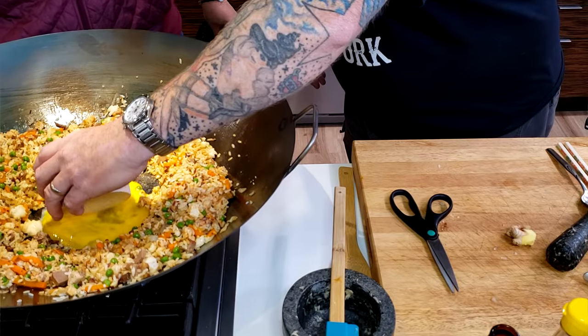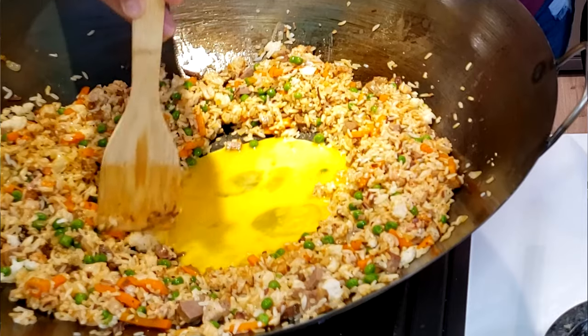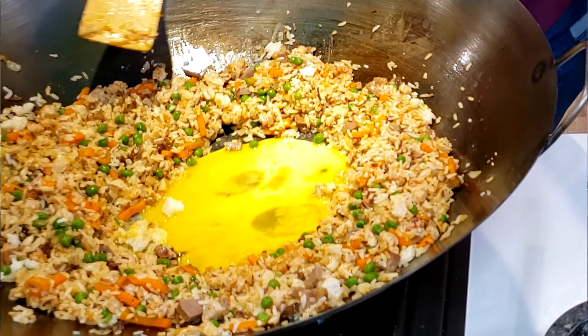Now this, Uncle Roger said this is actually okay. Now it's up to you guys. You can stir the egg in with the rice and make more of a wet fried rice. We don't like that. So we're gonna let that cook in the middle, get to be like a little omelet, flip it over, and then mix it in with the rice. All right, this would be a good time to get some of these spring onions ready.